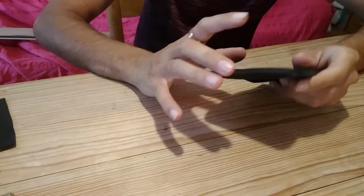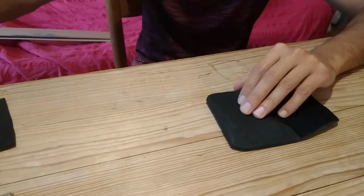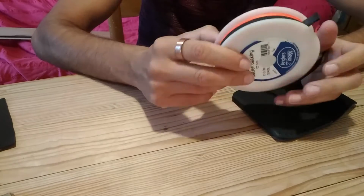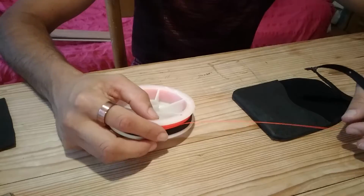Okay, now that the holes are done, we need to start stitching. I'm going to use Dacron, which is some kind of fishing line, but I love it because it's orange.